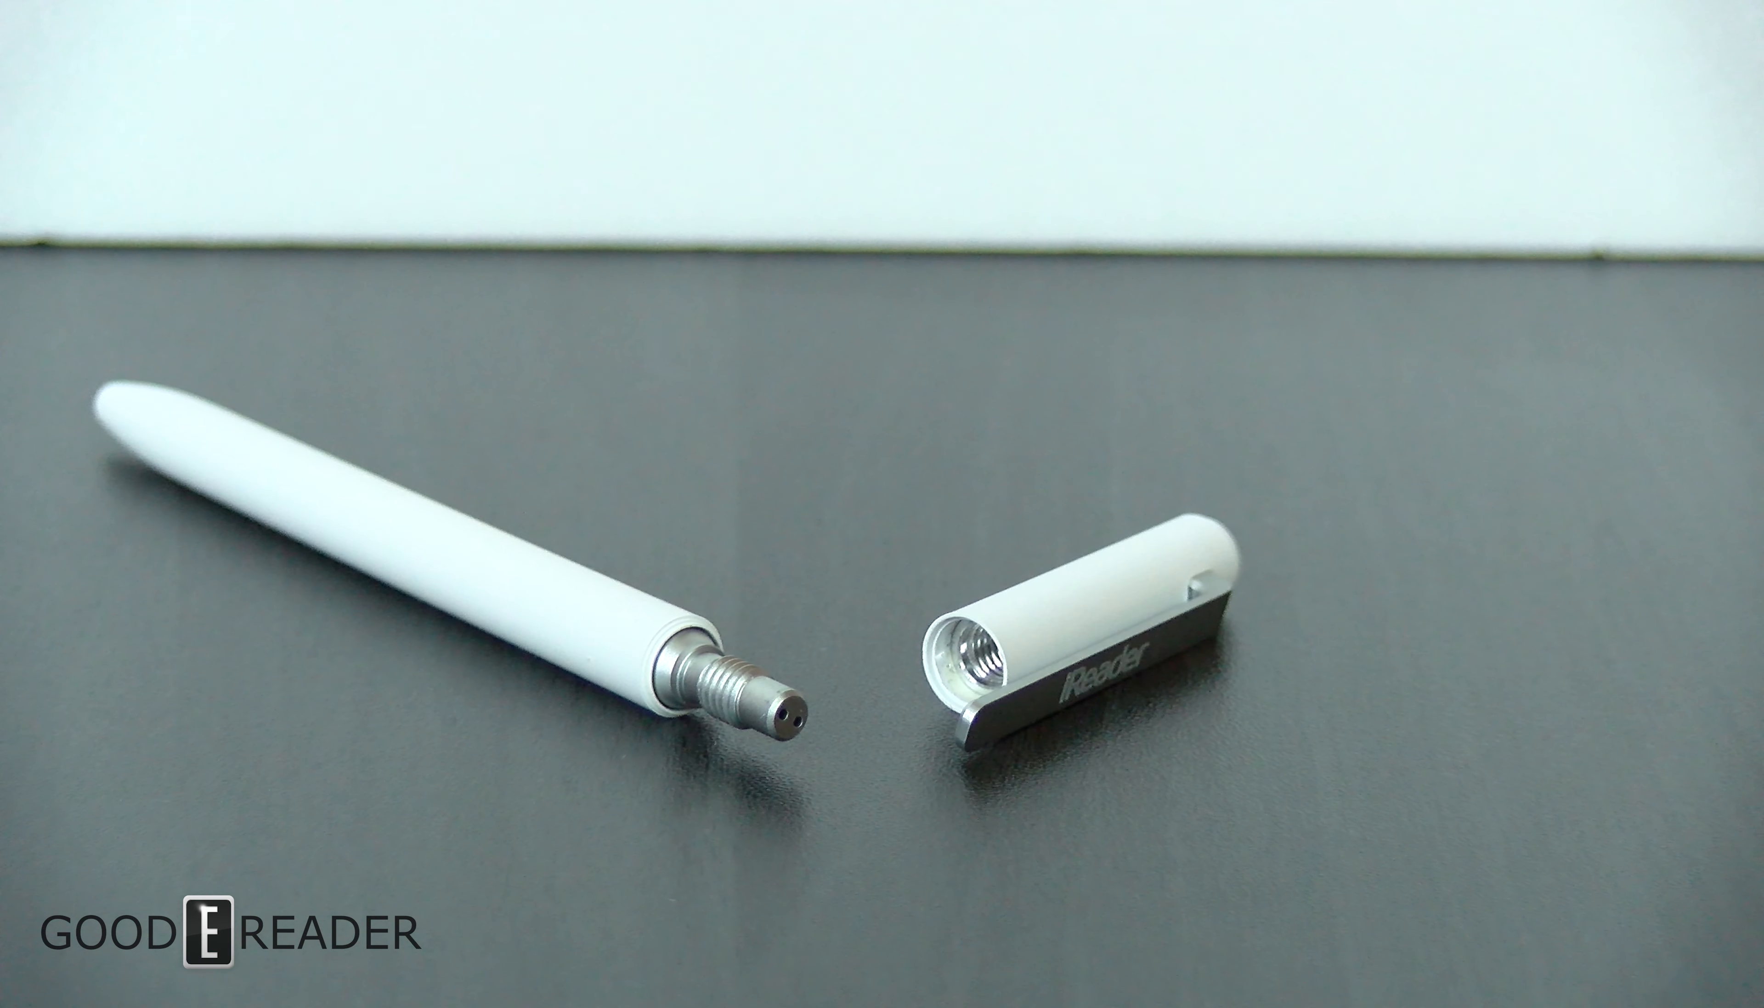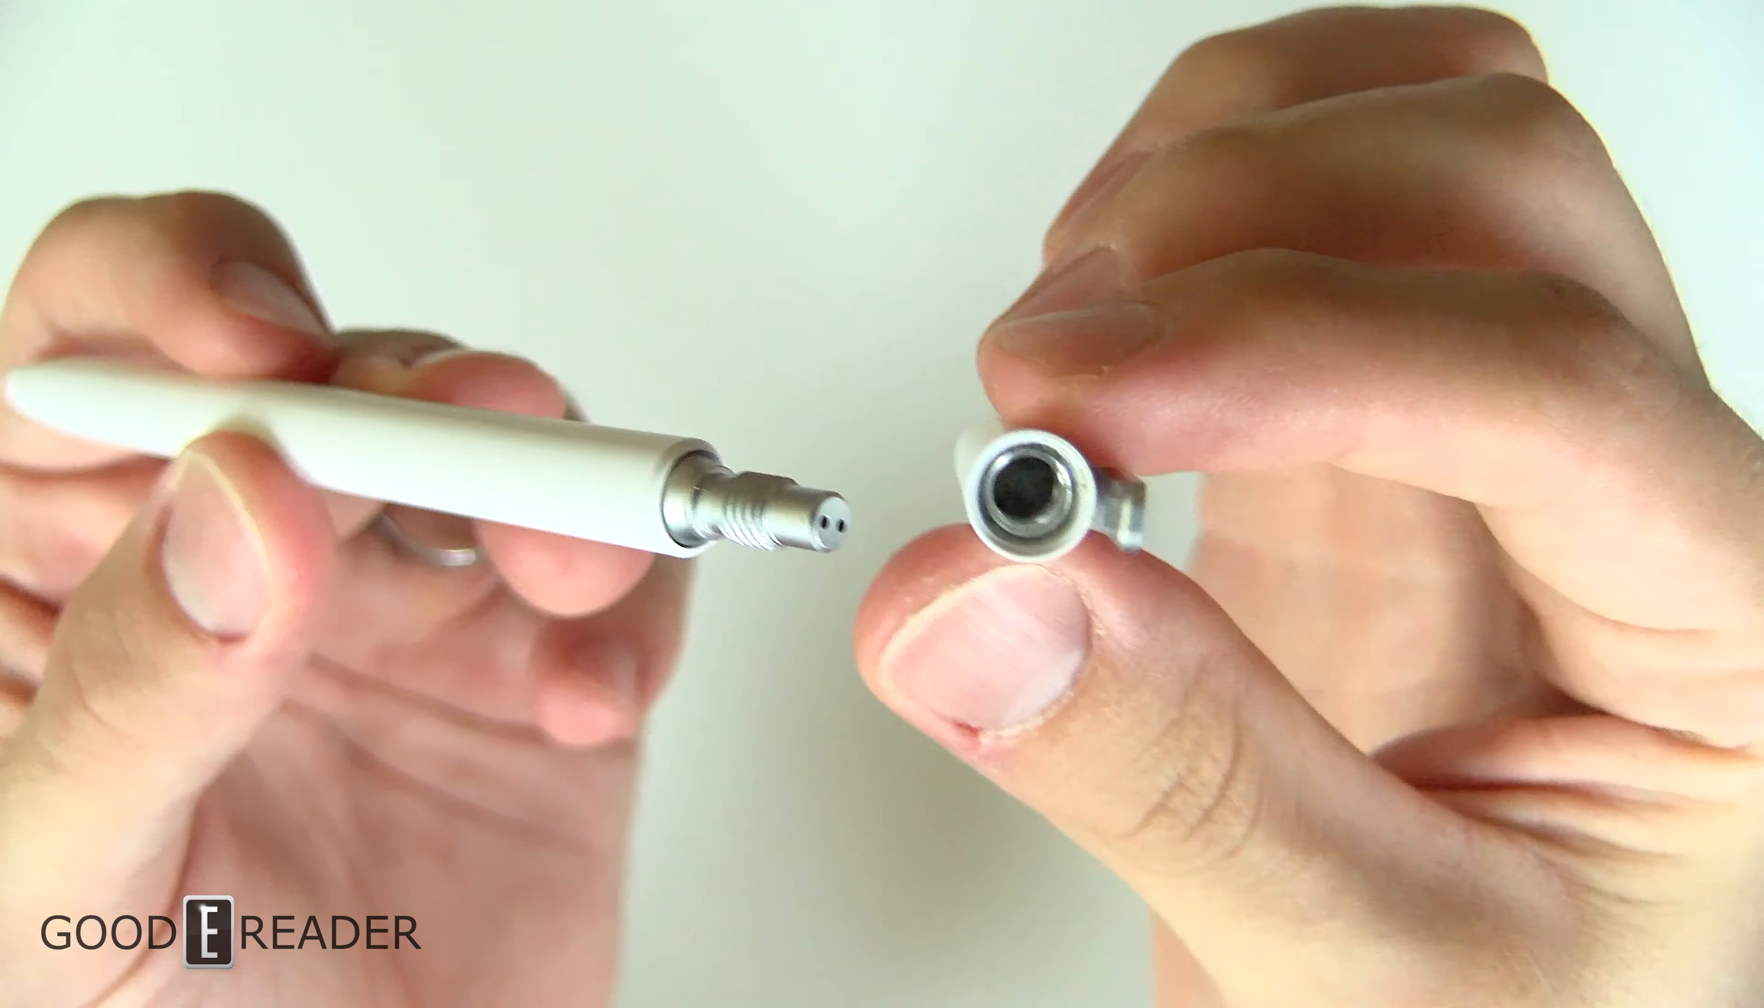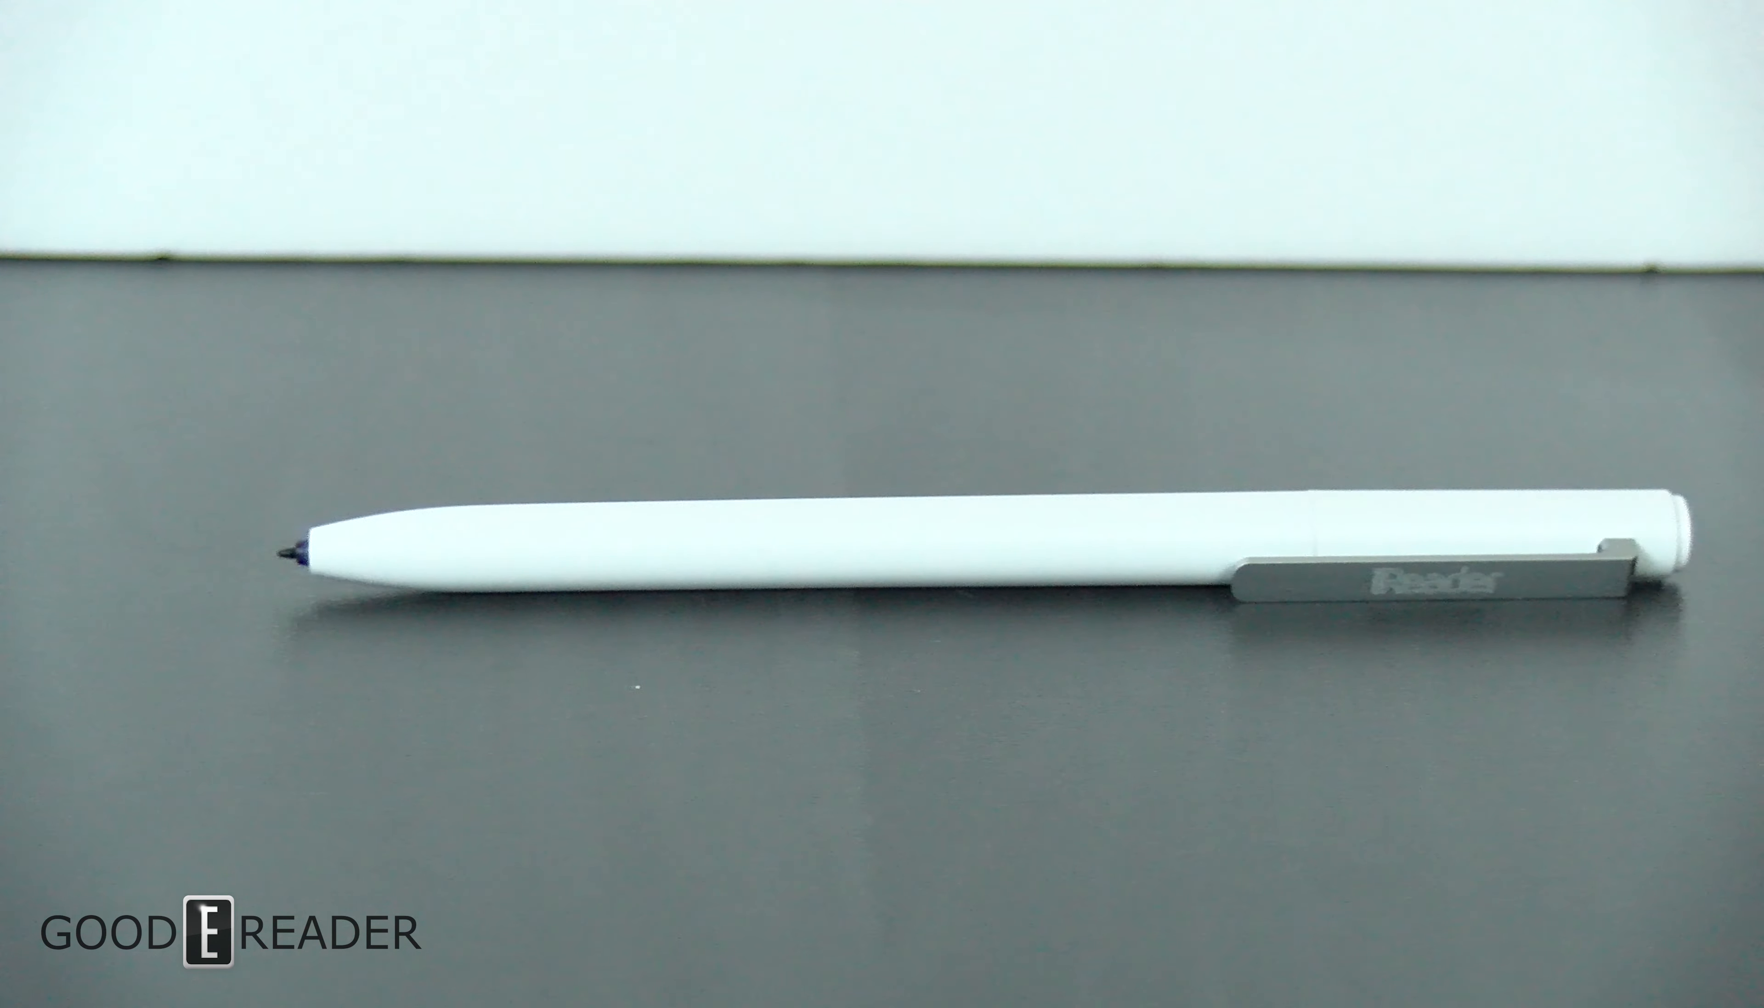Why this is important is for a couple things: structural integrity, meaning it's very strong, and it's nicely weighted. They also have a little canister at the back with two replacement nib holsters right there, so you can hide some nibs in there. If your nibs break or run out, you can just swap them out. Even the inside of the pen cap is full aluminum, as well as the lapel clip. The tip is running a plastic tip with a plastic body overall, but the writing experience is quite good, and the pressure sensitivity works very well.